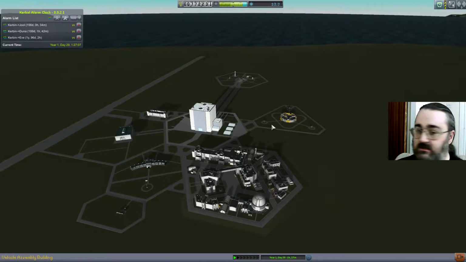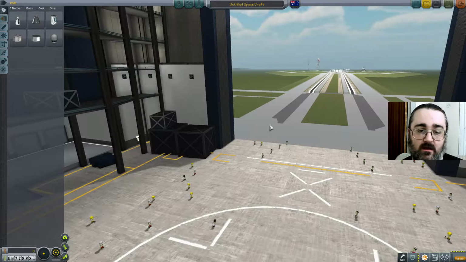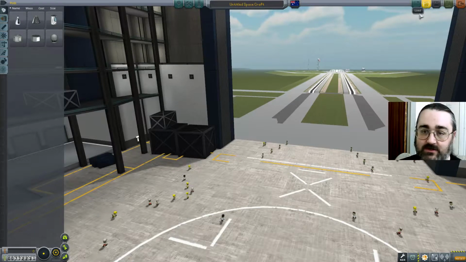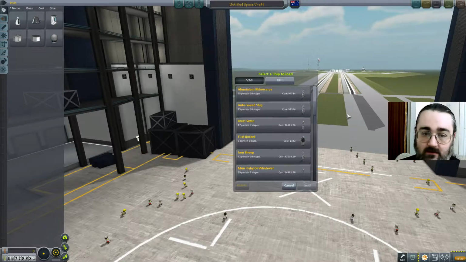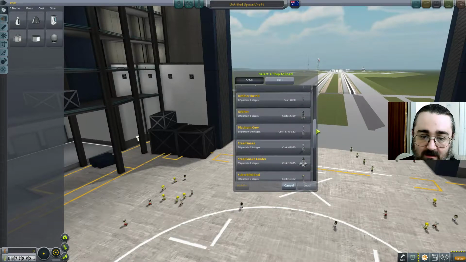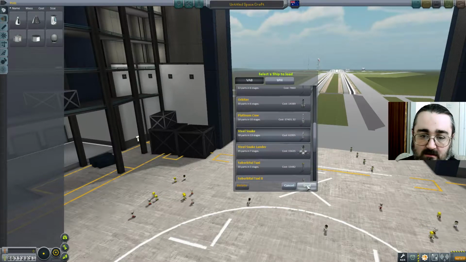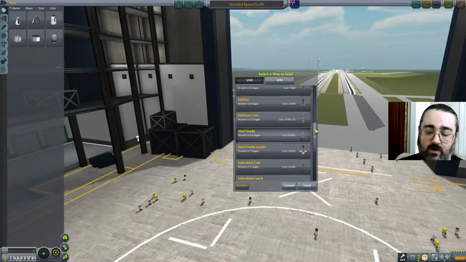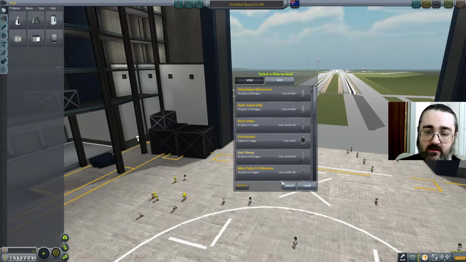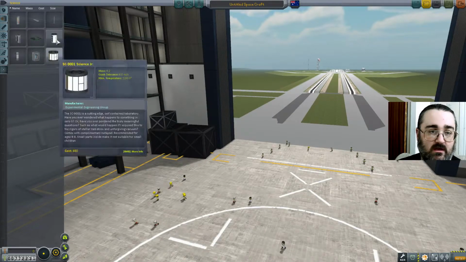So let's go into here. The VAB, obviously. Let's go make a ship. Question about ships. Obviously I can just load up my moon vehicle if I can remember the name of it. I think it was Steel Snake or something? Yeah, Steel Snake. But I am wondering a little bit whether or not I want to play with this beast here.